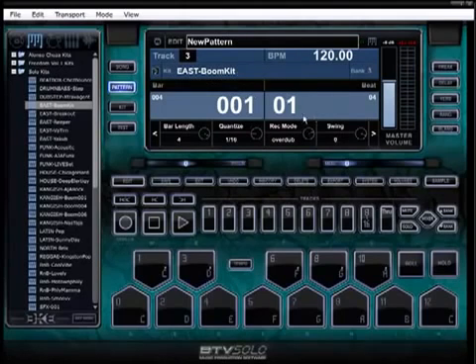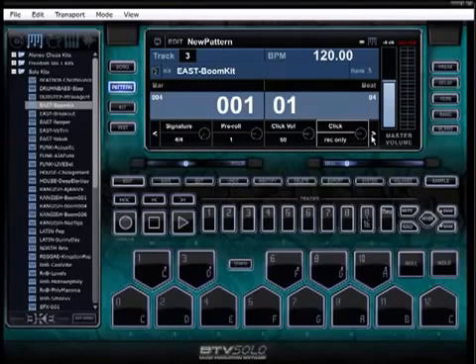The title is obvious. This is your bar count — we're at four right now — and quantizing at one-sixteenth. Click on it and drag with your mouse or use your arrow keys. This goes up to one-ninety-nine or two hundred. We'll set ours to eight. Quantizing goes from one sixty-fourth down to off, so you can have that natural feel if you want — we'll leave ours at one-sixteenth. The channels are one through eight, and click the nine-sixteen button when you want channels nine to sixteen.